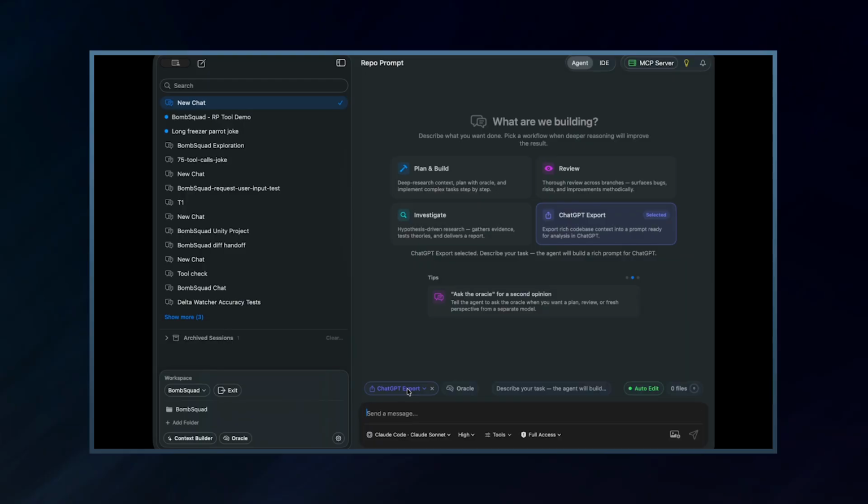I don't mean to cut you off, but some of our audience are blind, and when you say "this," they may not totally get it. Of course. What you're clicking now is ChatGPT export. Yes. So you're essentially having a conversation that you can then copy and paste the entire thing into GPT Pro. Is that correct? Yeah, it's almost right.